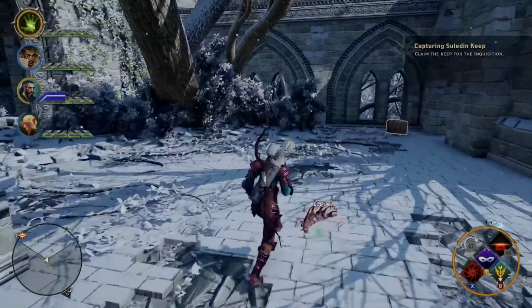Okay, nothing else over here. Oh, there's a downstairs. It's down here. Oh, the way we just came. Doran's like, you fools. All right, we need to get to the door that's down below.